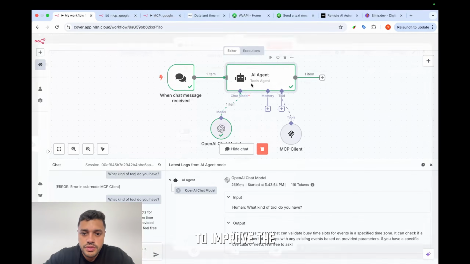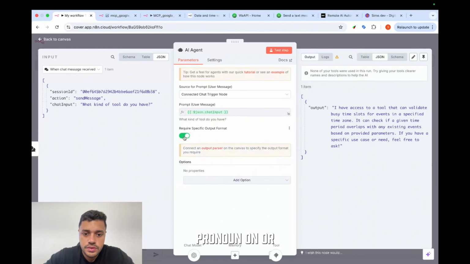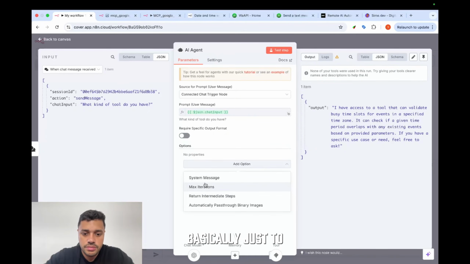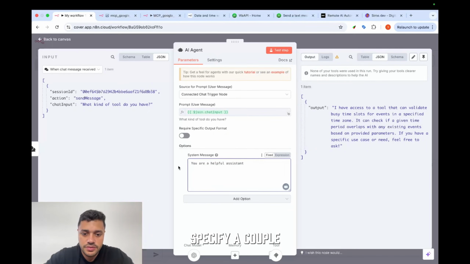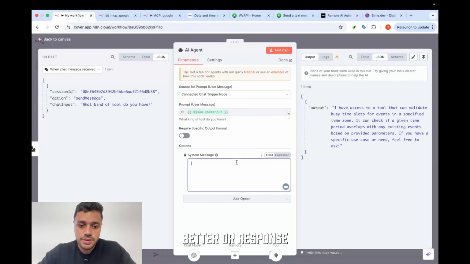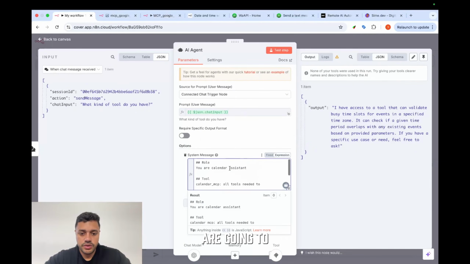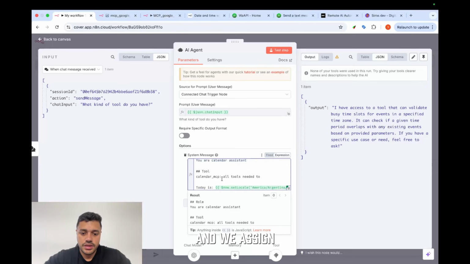We are going to improve the prompt on our chat model basically, just to specify a couple of things to get a better response. This is the prompt that we are going to use. We assign a simple role, and we assign a tool, and we have to define a name for the MCP server as a calendar MCP tool.